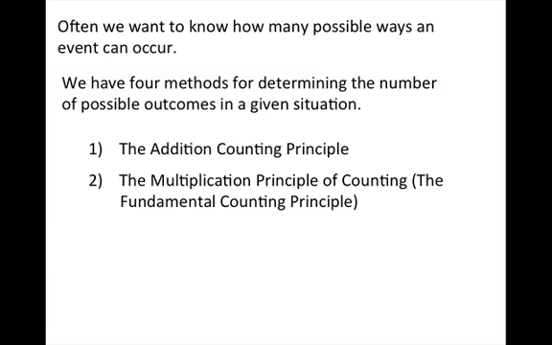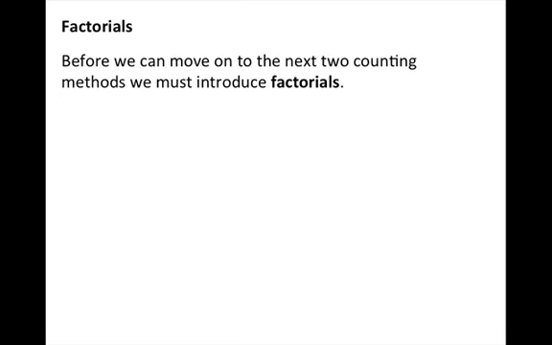of counting. We use the addition counting principle when we have a single action experiment. With the multiplication principle of counting, we use that when we have a multi-action experiment. In this section, we're going to look at 2 more. We're going to look at permutations and combinations. Before we move on to permutations and combinations, we have to look at the math concept of factorials.